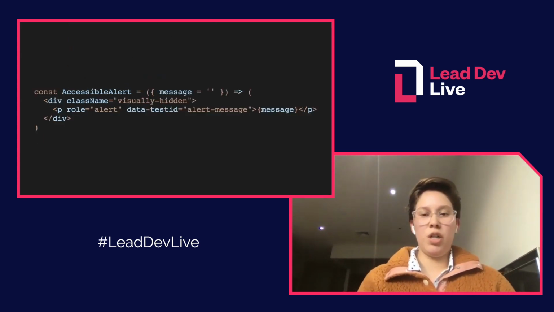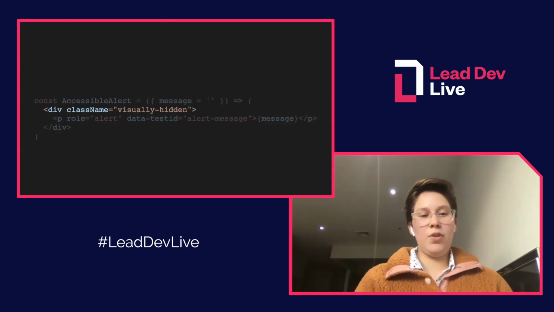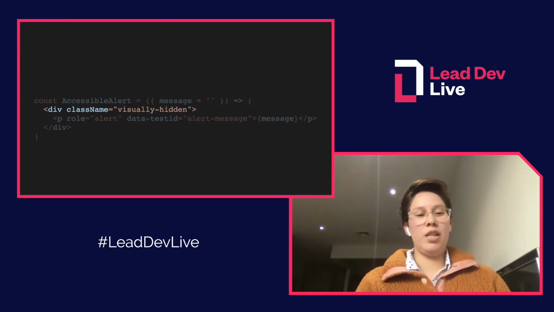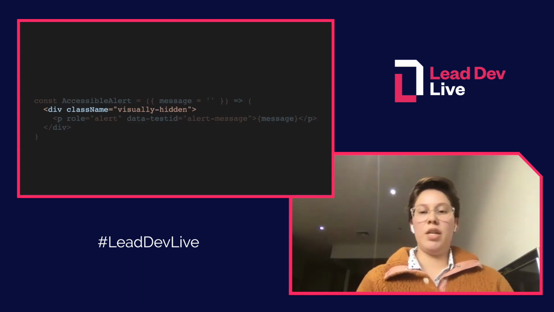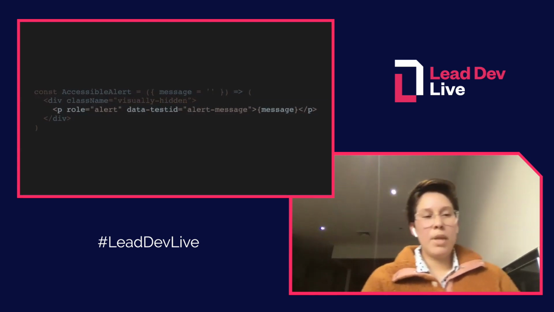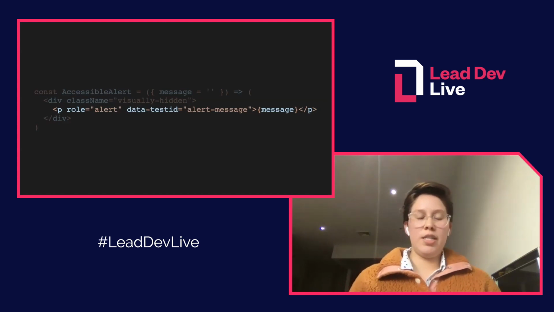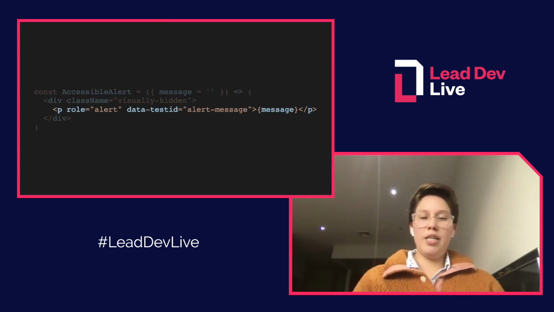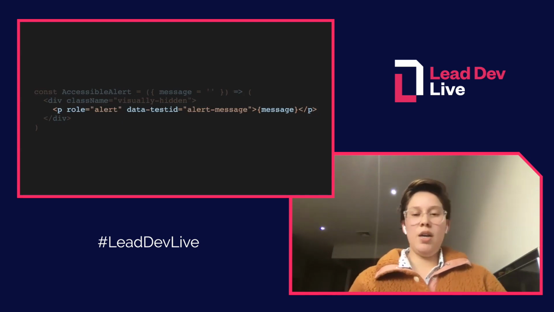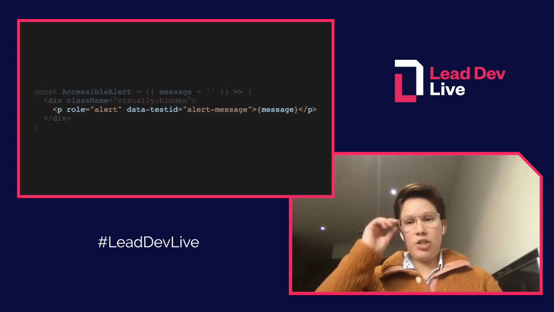And here's that accessible alert component. We can see it's visually hidden because again, this is only a component that's going to be handling the assistive technology side of things, something like screen readers. And we have a paragraph element that has the ARIA role attribute set to alert. And this is what's going to signal to my screen readers that when there's a change in this paragraph node, I need to be able to alert my user of that change and read out that message. And the message is going to be the error once my input is blurred and there isn't a valid email address.